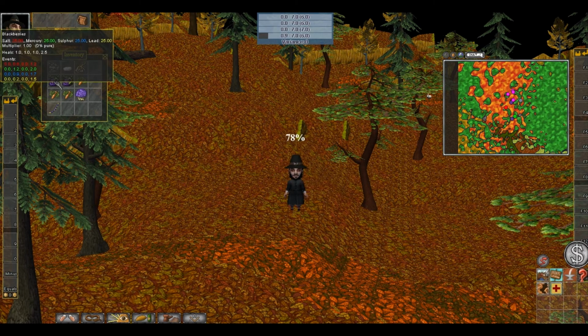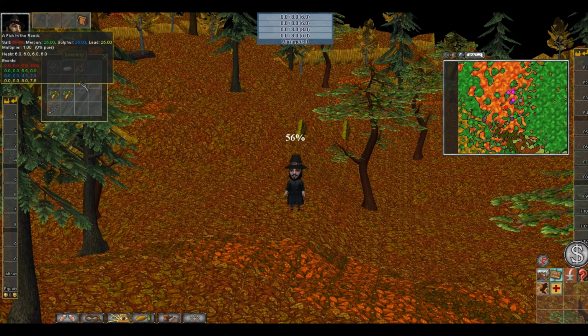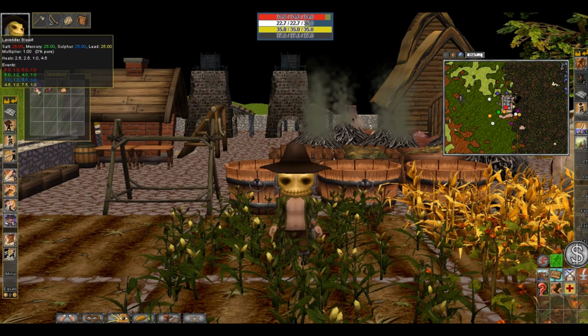Now, there's no easy to make food that gives us yellow bile aside from the fish in the reeds, which you get from fishing, but be warned, that has a chance to give black bile as well. But if you want a 100% way to get yellow bile, we're just going to have to use 2 foods that give us yellow bile. Now, if lavender bluets are eaten alone, they will give you both blood and a little bit of yellow bile.